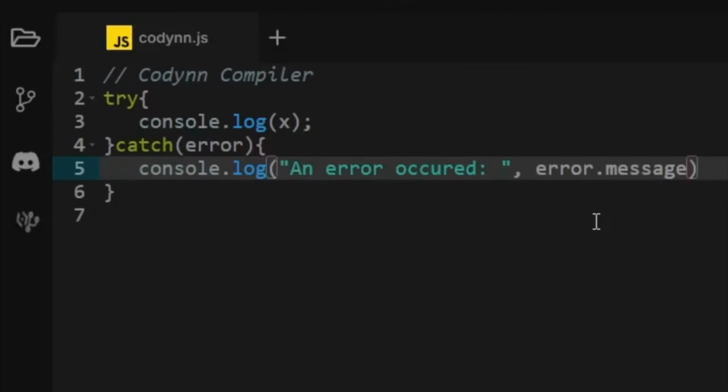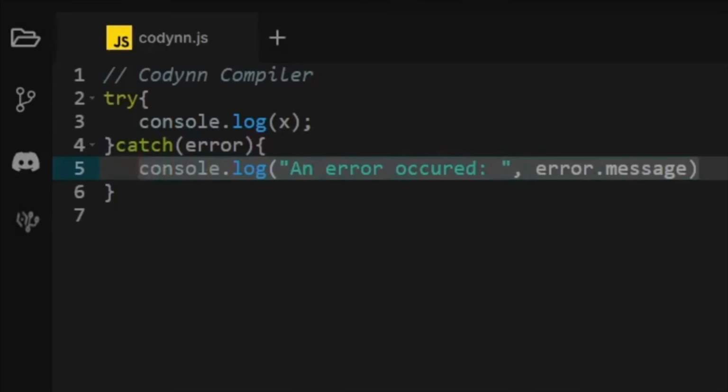Now just a heads up, it is not absolutely necessary to use console.log inside the catch block. The catch block is to write code that you want to execute in case of an error. So if an error occurs and you want to execute a specific code, you can include it inside the catch block, and it can be anything like alert or any other function. This is just to know what type of error occurred and a useful tool in JavaScript for development. And that is it for try catch.